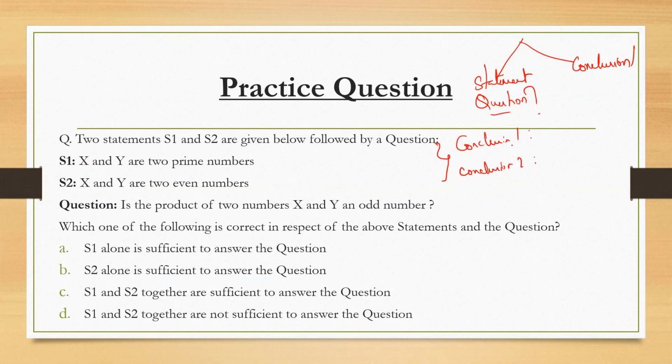तो कंक्लूजन वन में क्या है, यदि ऐसा बताया जाए कि x and y are odd numbers, let's say, this is the conclusion that is given. ठीक है. तो अब ये दो स्टेटमेंट में देख के आप ऐसा बोल सकते हो कि x and y are two even numbers, so xy will be an even number, so this conclusion is wrong, that is the product of x and y is odd. This conclusion is definitely wrong. Yes, this is what is the confusion, right?